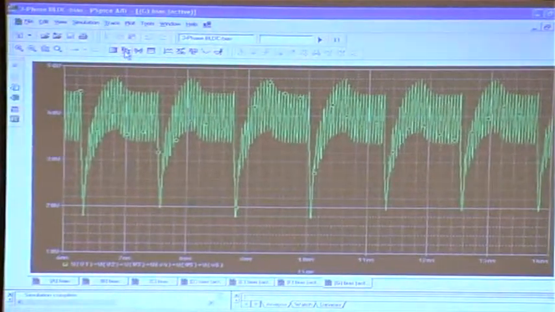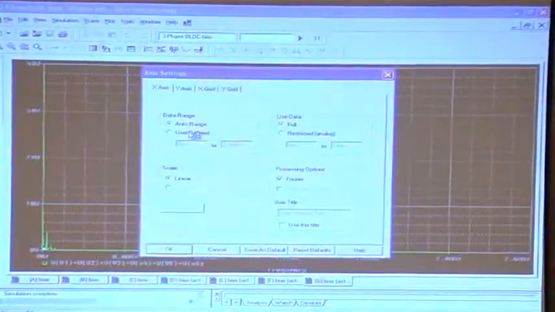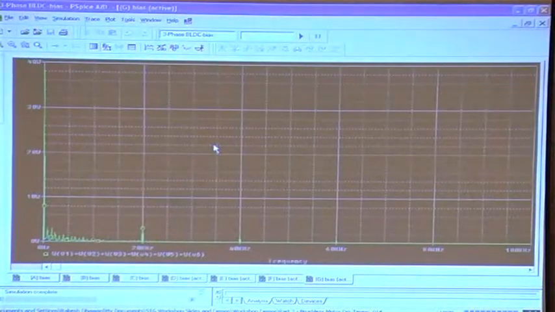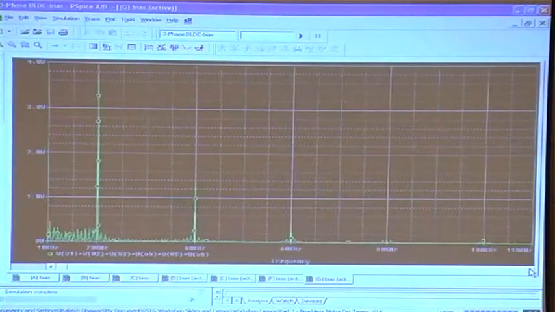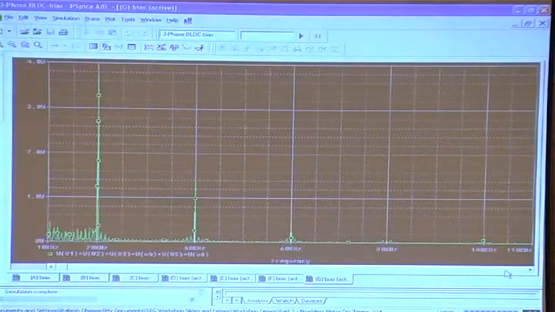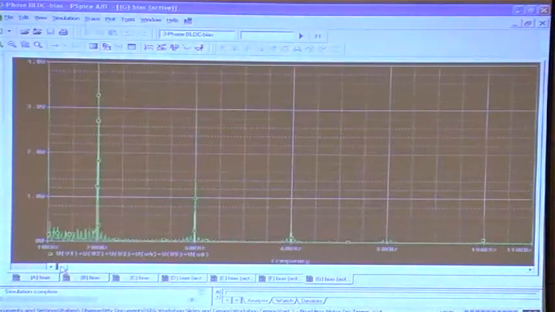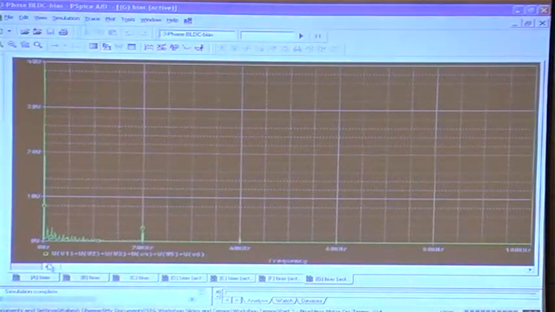And if you do FFT on this one, you have a very tiny 20 kilohertz ripple. And then you don't really have any other. It's about 4 watts of 20 kilohertz, so I don't think you'll feel that in actual operation. And then you have 40 watts. And then these are really milliwatt signatures at the end. Okay.